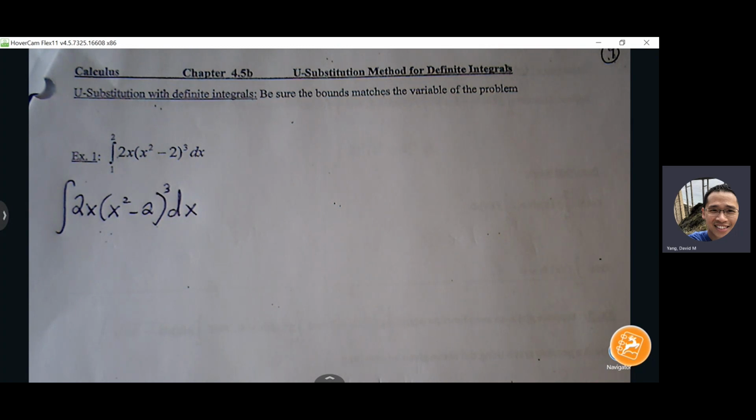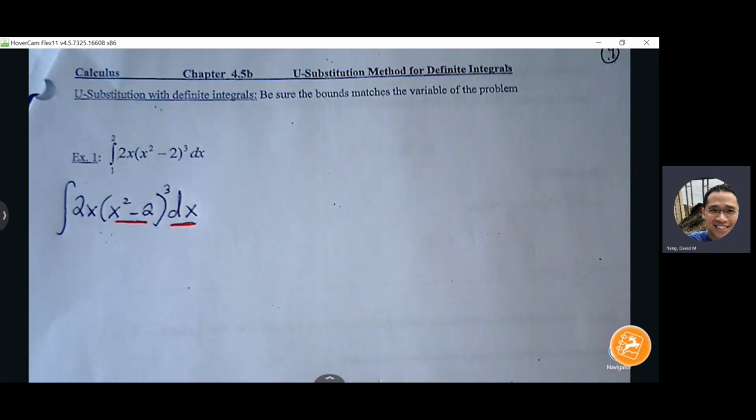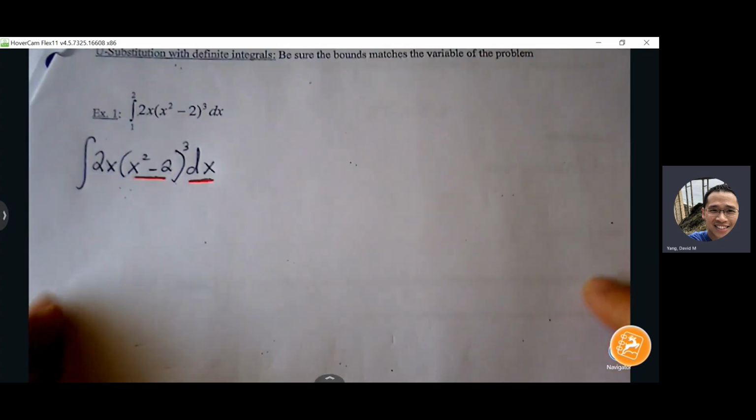So we can target what is our U value? x squared minus 2. Is this likely going to work out pretty well? Yes. So we'd like to see our U value with 1 degree higher than the remaining x outside the parentheses. That kind of gives us a feeling that, okay, things will work out. It won't drag out like the change of variable problem. So yeah, let's target our U value there.